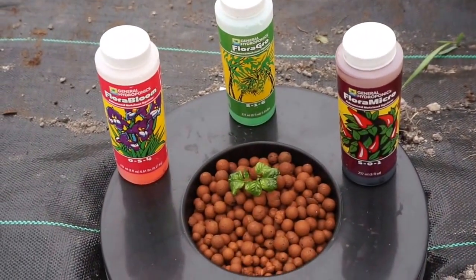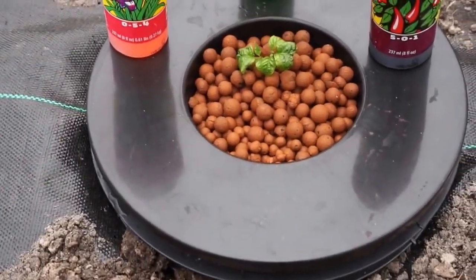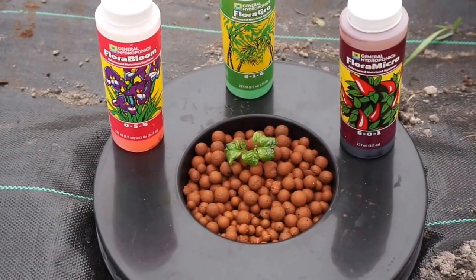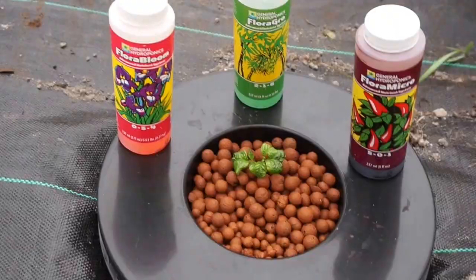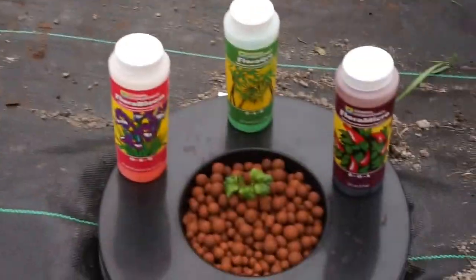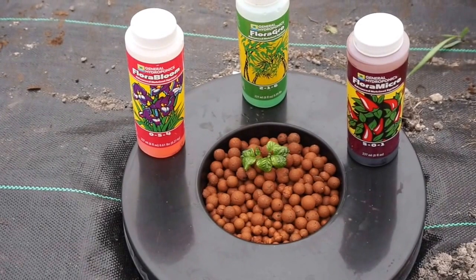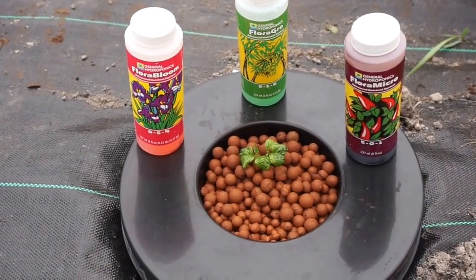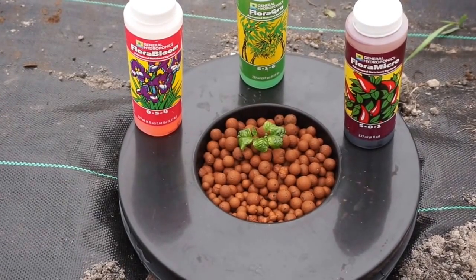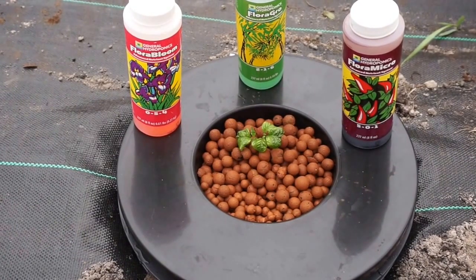In this bucket, we have one of the clones with the General Hydroponics stack like we talked about. It is in a 5-gallon bucket. This greenhouse will get up to 130 degrees without the fans on and doors open. With the fans we have in place, we are kind of experimenting — we can get it down to about 85 degrees and it is very humid; the pepper should love that. Right now it is 50 degrees outside and about 65 in here and super humid. We buried it in the ground in hopes that in the summer the cool ground will keep the water from getting too warm and cooking the roots.